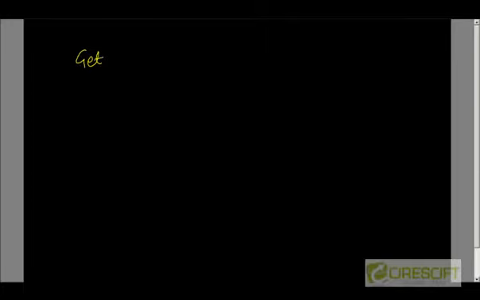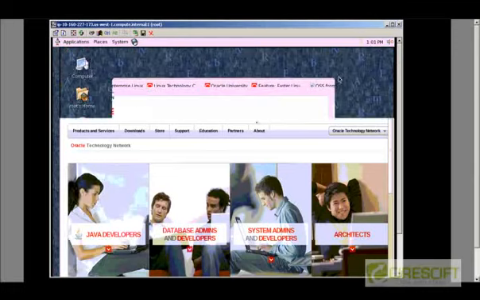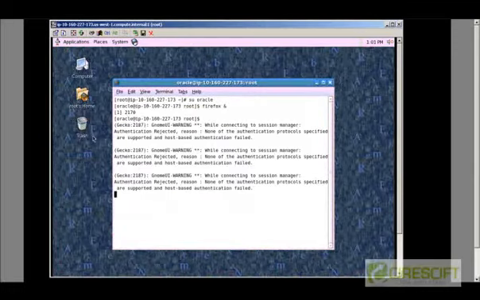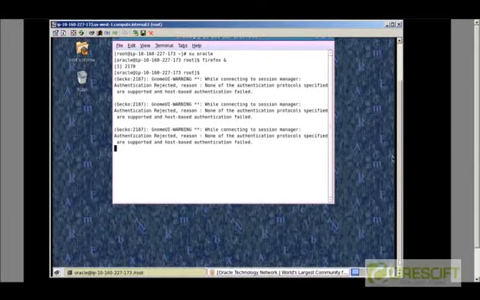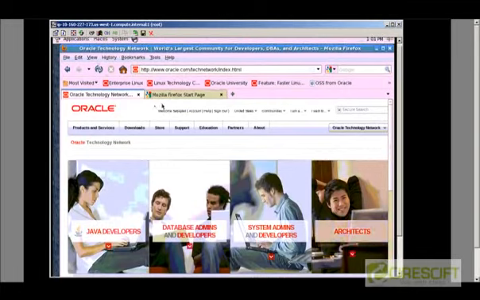Before that, this is my machine on Amazon EC2. Basically I'm doing a VNC connection to the machine which is somewhere in the Amazon EC2 cloud, and this is essentially what we are seeing right now. You are seeing the VNC window to that machine. It's a remote Linux machine, and from my local Windows machine I am connecting to that Linux machine using VNC.